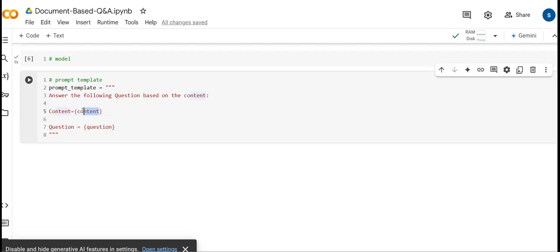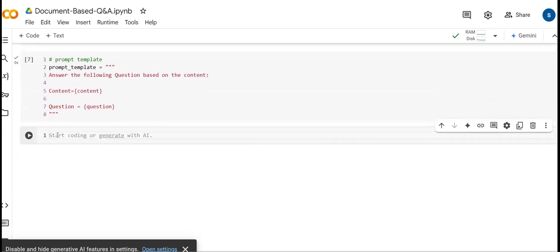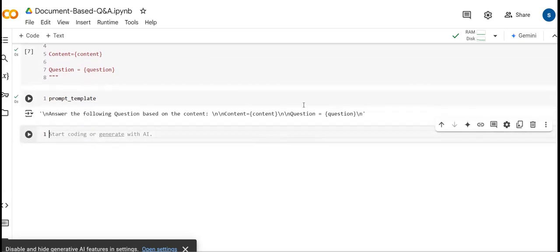If we pass this variable data, it will be replaced here, and if we pass question data, the question data will be replaced here by using the string formatting method. This is what we are implementing for creating this prompt template. I'm just clicking shift enter so that this prompt template is created. Let me check this prompt template. You can see this is how our prompt template will be.